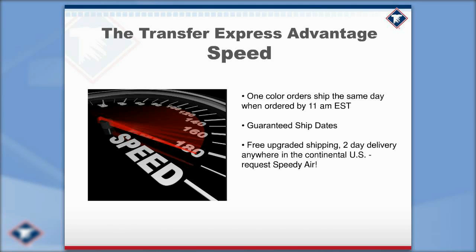Back to speed here though. And of course, here at Transfer Express, we offer free upgraded shipping. We do ship 2-day shipping to anywhere in the United States at the cost of UPS ground. So we can guarantee 2-day delivery to you no matter where you're at in the United States. We can guarantee 2-day delivery at the cost of ground. So that's a fantastic thing as well.